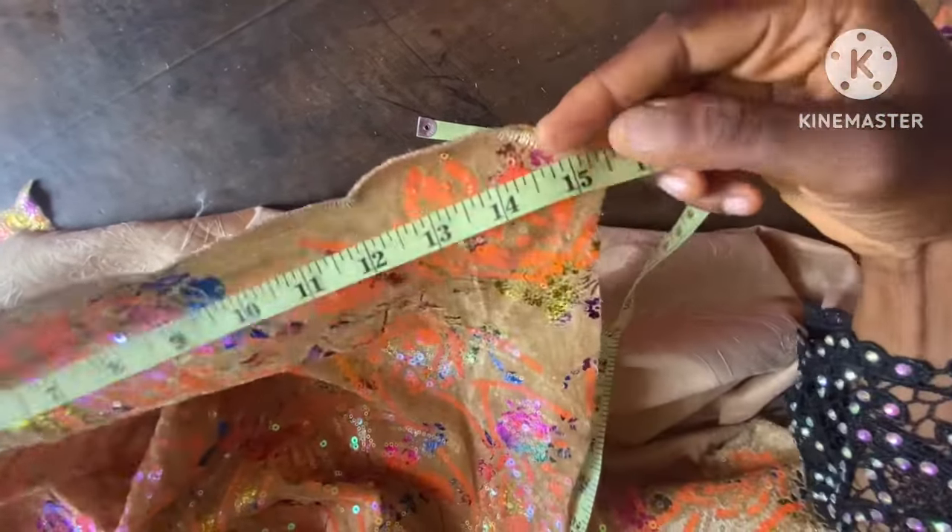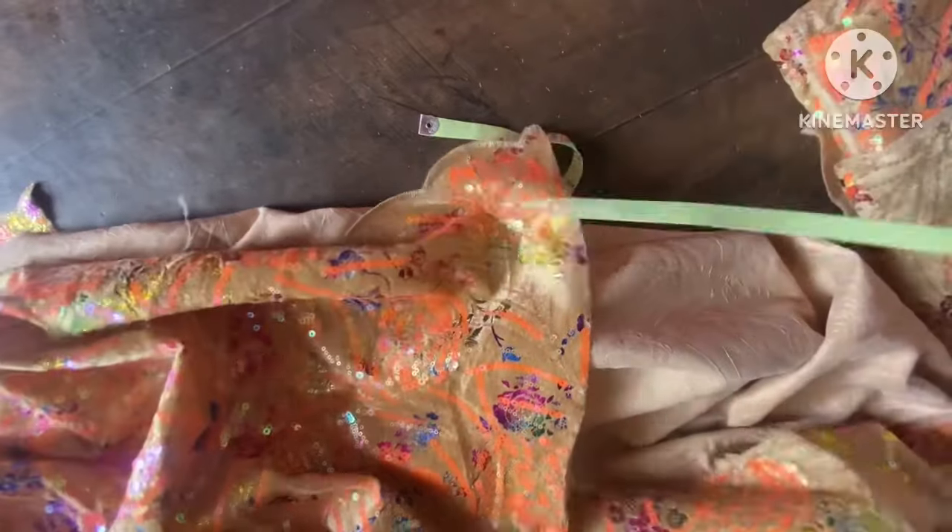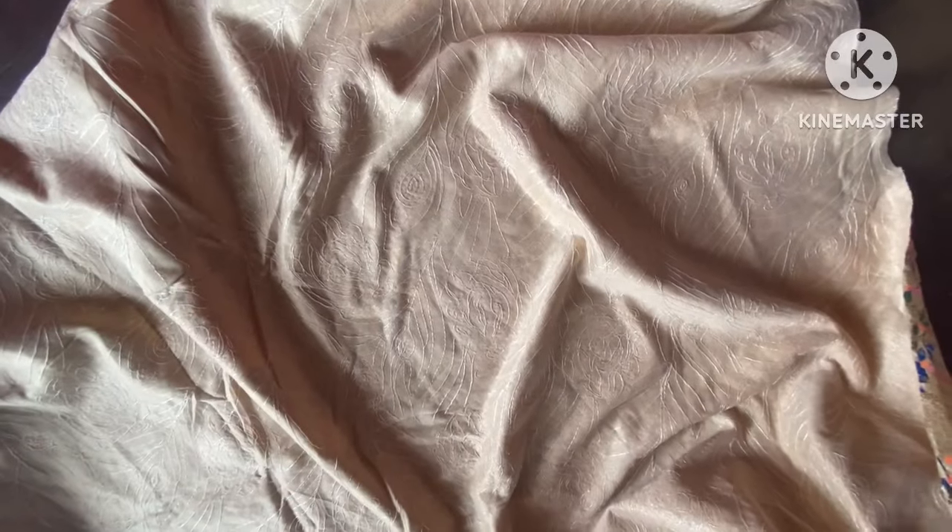We are done with the hero — just set it aside and cut the top. With the hero there's nothing more to do; you just tape the two sides and attach your belt to it. This is the fabric we'll use for the top. We'll be folding this into four in such a way that the shoulder is going to be in the fold, since we are not going to stitch the shoulder. Most fashion designers don't know how to cut 'you and boobah,' so I'm bringing this to your knowledge.